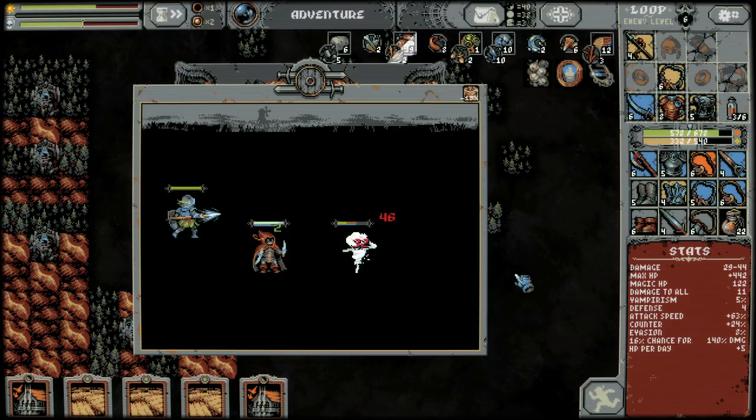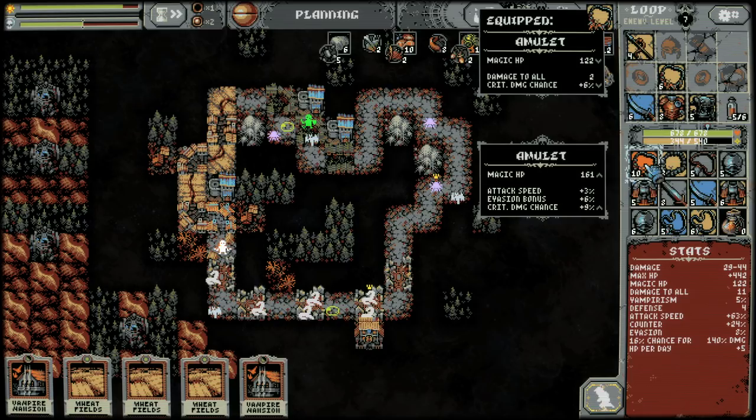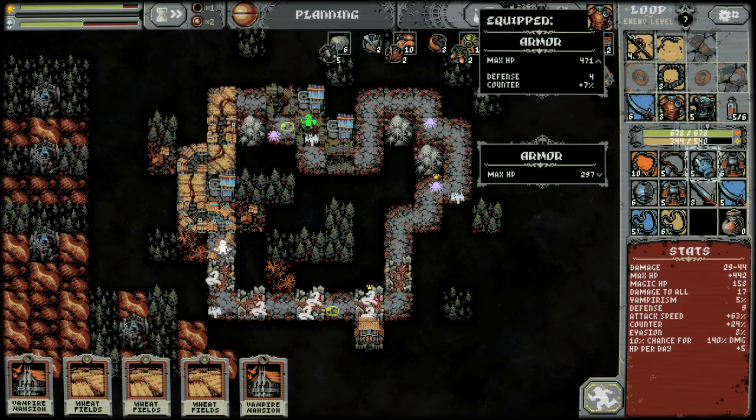Right? We get healed up to full? Oh, absolutely. We get healed up to full before the campfire, even. Level 10, attack speed bonus, evasion bonus, crit damage chance. I want the damage to all up. I feel like that's important. Magic damage. Oof, the rest of this stuff, I'm like, eh.